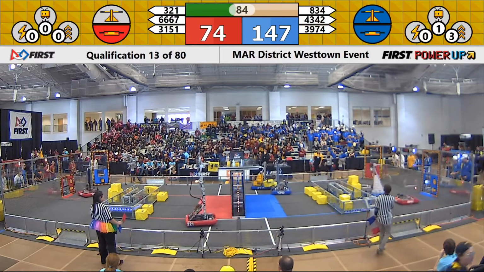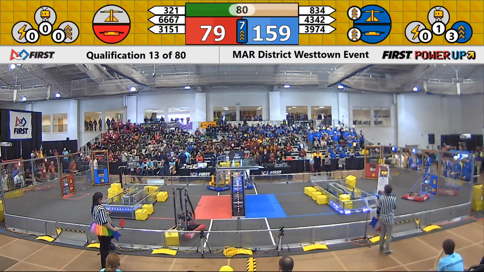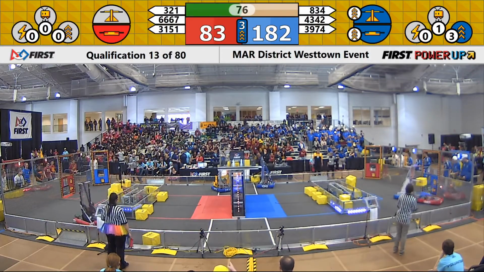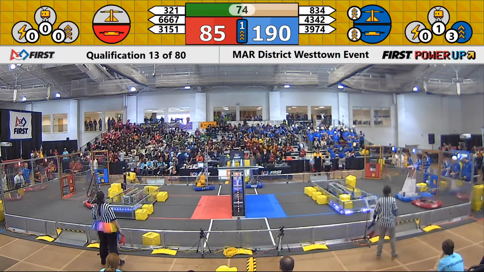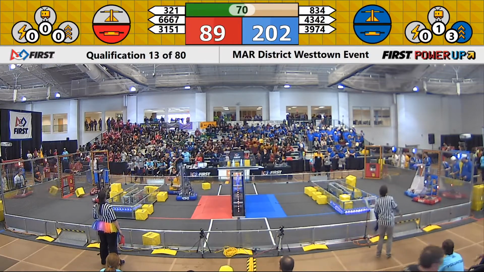3-21 trying to make their way up. Their arm seems to be falling down. Blue Alliance now has 3 power cubes into their scale. They have 1 switch in their possession, and the Red Alliance has 1 switch as well.